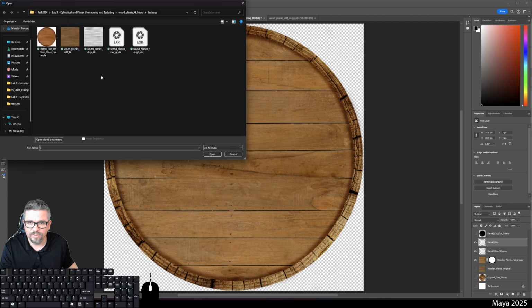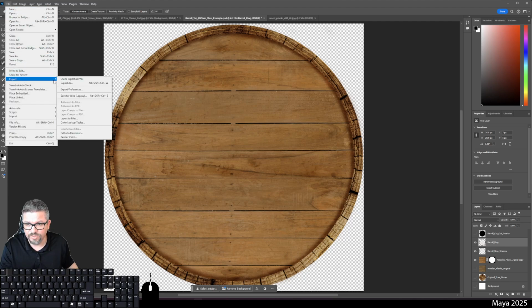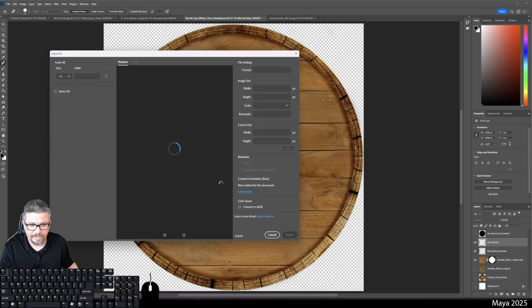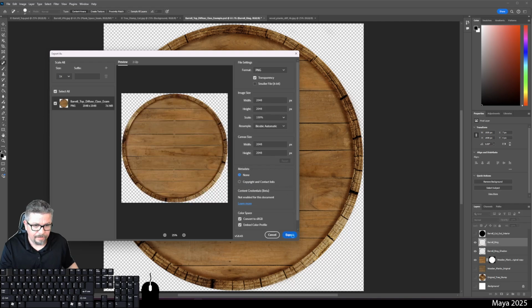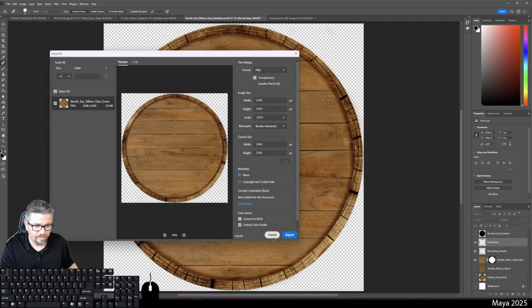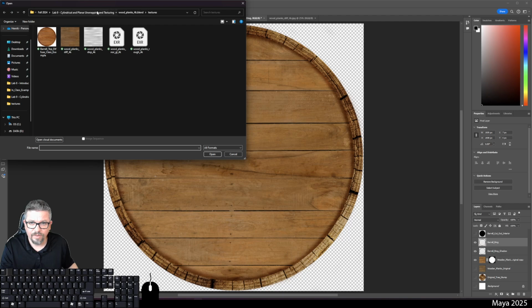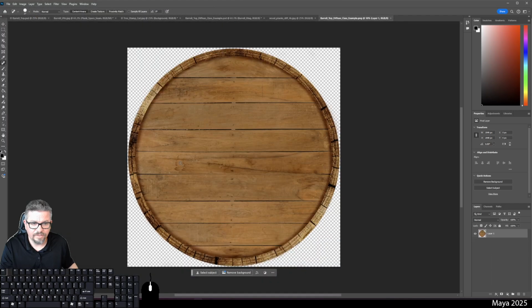File open. Well, let's do file export. I just have to figure out where I exported it to. I'm sure you guys run into this too as well. Export lab 9. Okay, it should be in the regular file open. I guess this is it. Yep. So this is the PNG image, and you'll notice it's all just one flattened image, and it also has the transparent background.